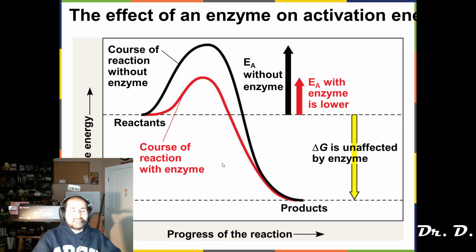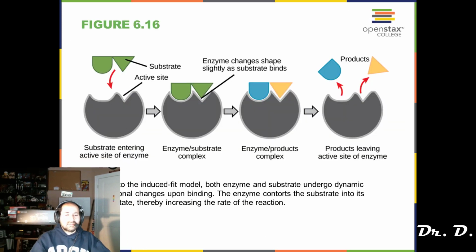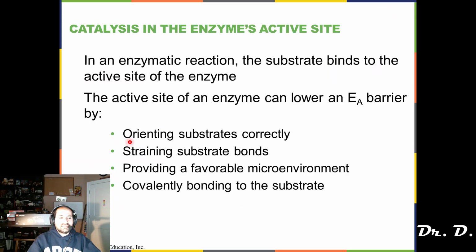But what does that all mean, Dr. D? What does that mean, really? That sounds good, but what does it actually mean to lower the activation energy? Can you show me an example of an enzyme doing that, or what that would mean? Yes, let me show you. These four right here, these are examples of exactly how enzymes might lower activation energy.